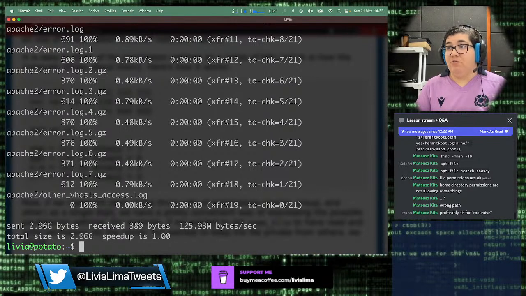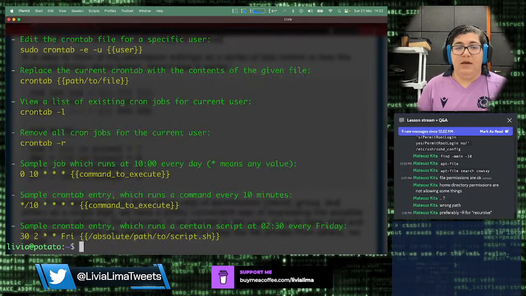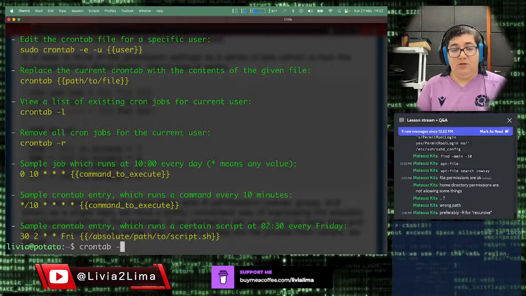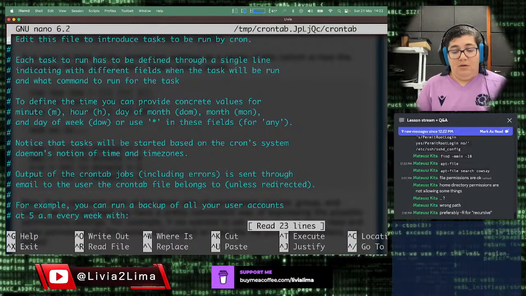So I'm going to create a crontab for my current user. Remember, how can we do that? With crontab -e. Right, I'm going to edit the crontab file for the current user. So crontab -e.